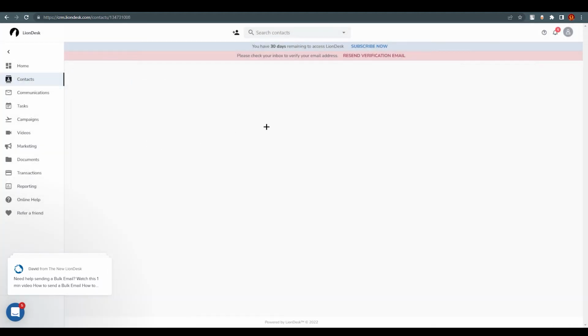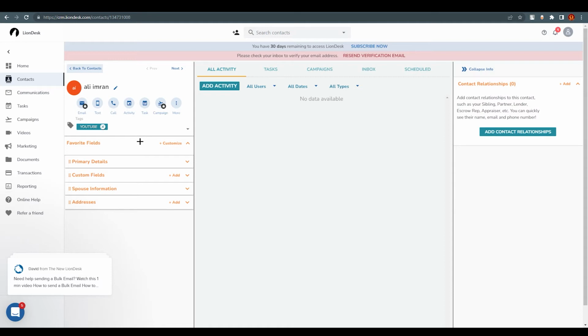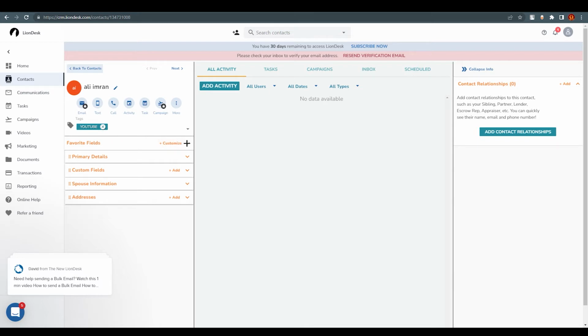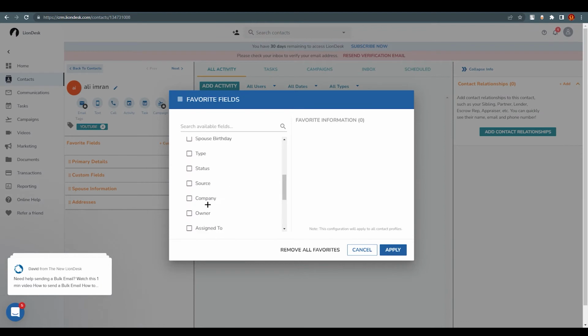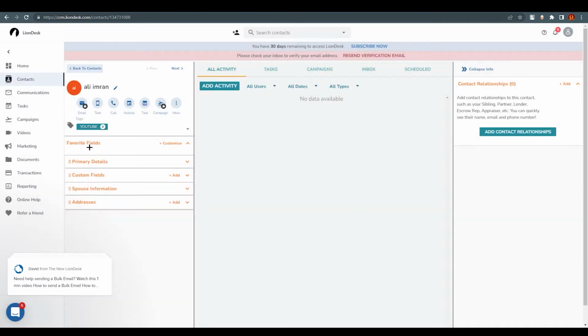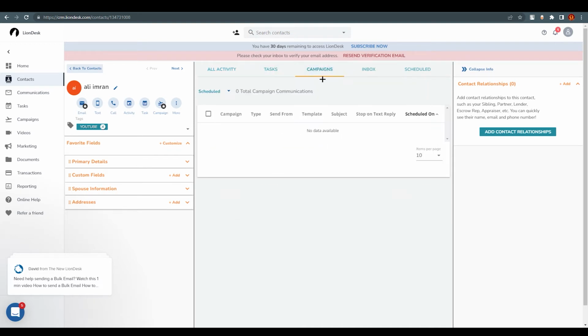It will add the contact. At the create contacts option, you can see the favorite fields, which are the fields we have added, like my number, my email. You can customize it if you want to add more, and that's it, you will find them over here. On the right side you can see there are multiple options where you can set some tasks for this person, or some campaigns. And obviously you can see his activity all over here. You can set the tasks, you can set the campaigns, and we will talk about them later. So just wait for it.